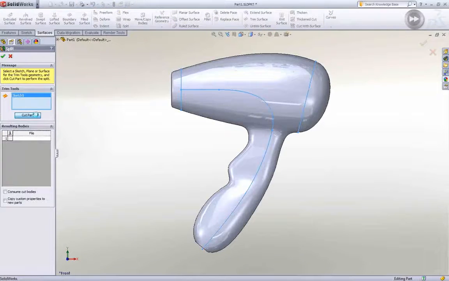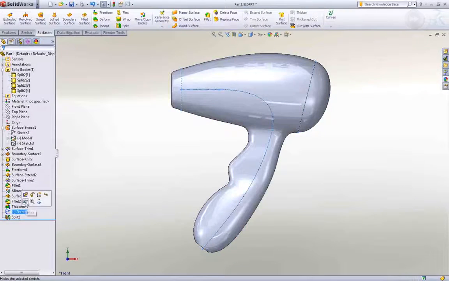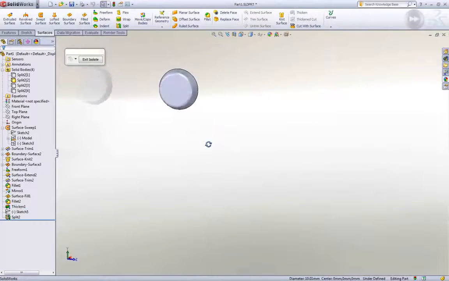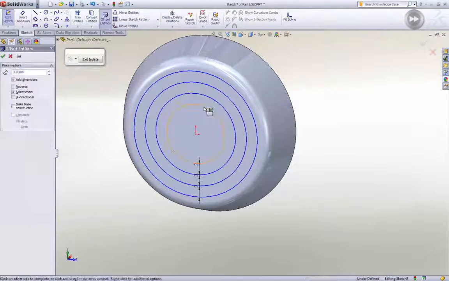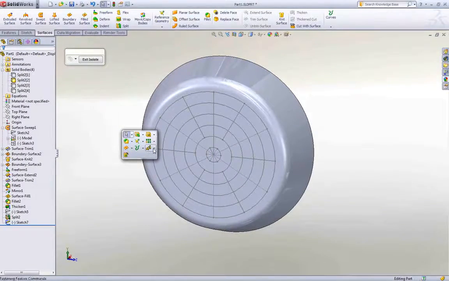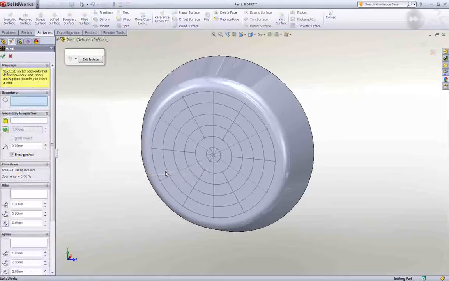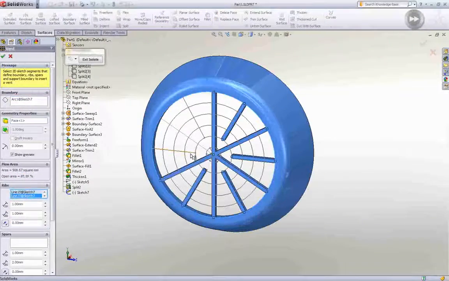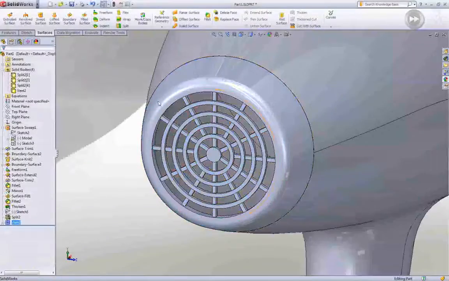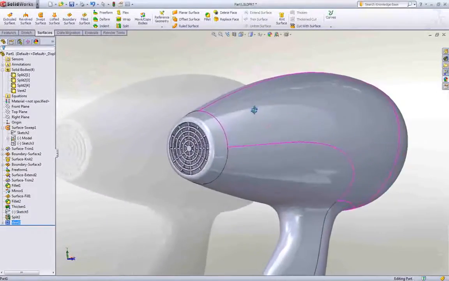Each part can then be detailed independently and also be used for tooling design. Let's add two more common features to finish the design at high speed. Features like vents and complex hole patterns would take forever to create by hand, and there's no way a library feature can cover all eventualities. That's why SOLIDWORKS makes complex feature creation simple, with dedicated advanced features to make light work of your daily tasks.